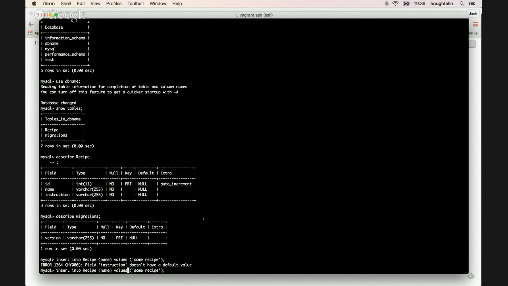Oh, and then our instruction, because it doesn't have a default. So instruction. There we go. So now we're getting our data back from our GET request, our initial list GET request anyway.